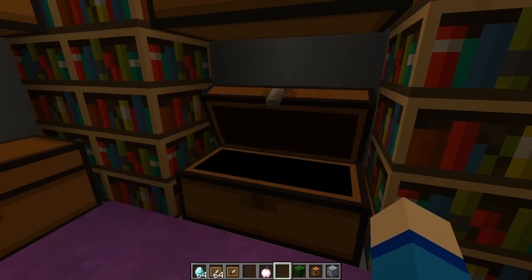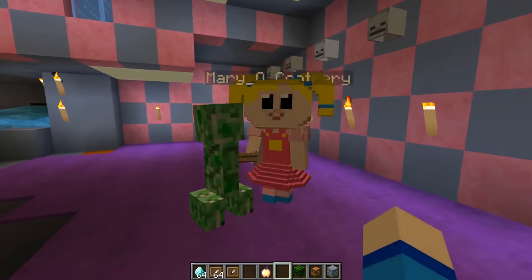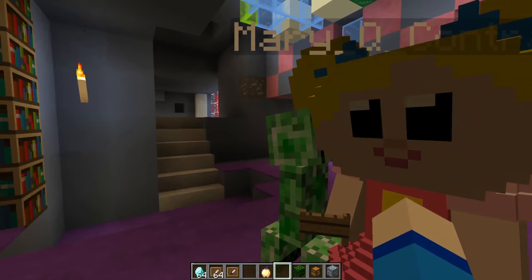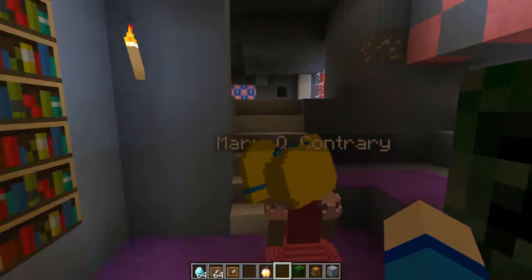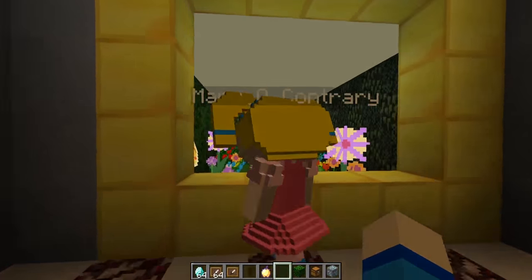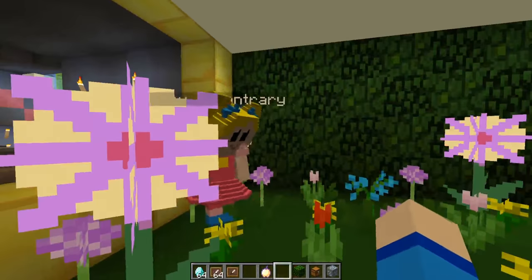And then we've got a cool bookcase with a bunch of chests in it. And you can't forget the cool ceiling. Whoa, I forgot. So awesome. So let's go to the next room. Sorry, Mr. Creeper. So you go up here, and there's this cool garden. Oh, it's so pretty. You almost forget that you're underground in here.